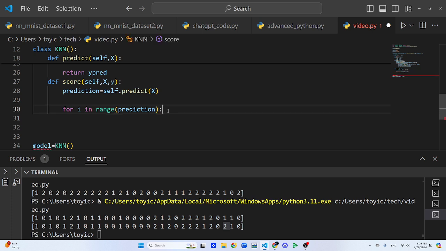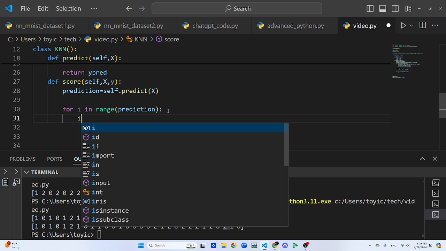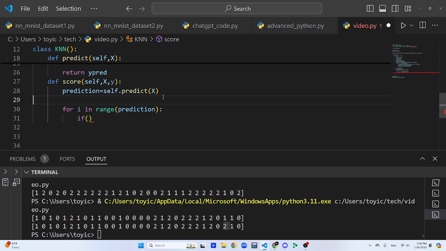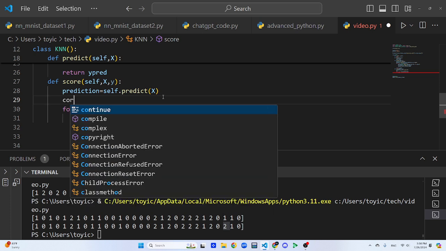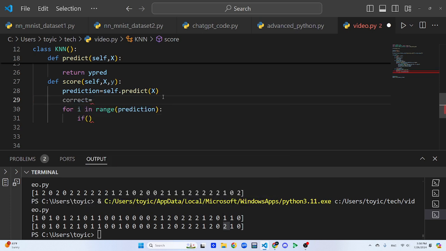I forgot a colon. Before that we need to set the correct count, the correct amount, and at first it would be 0.